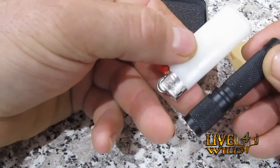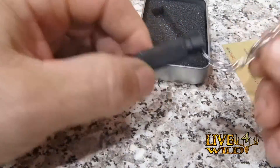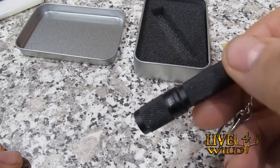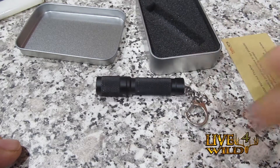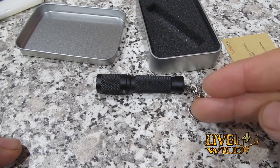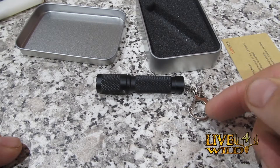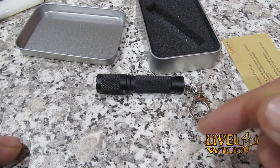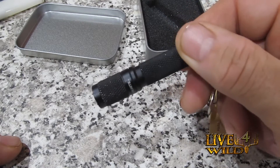Like I said, it's nice and small. Easy to put in your pocket or on your keychain. You can get this on their website for $6.95 right now, and if you put in the coupon code THRUNIGHT you get another 5% off. This is very hard to beat for the money.